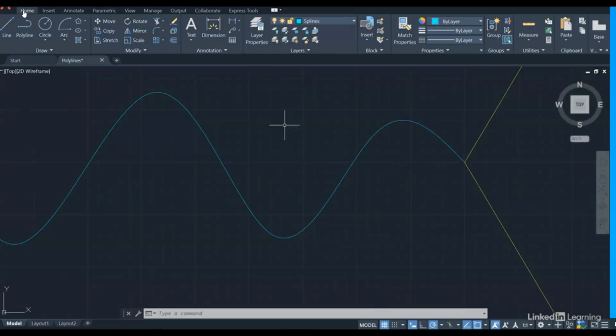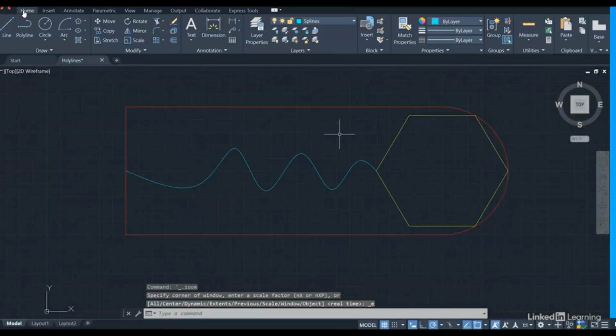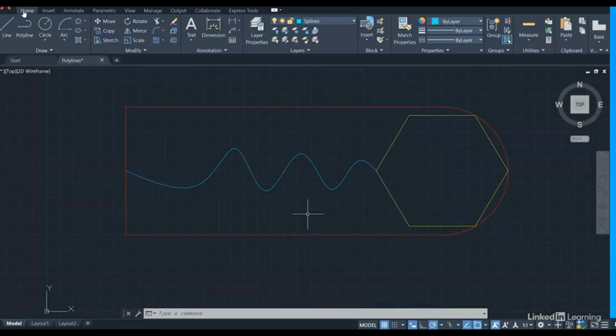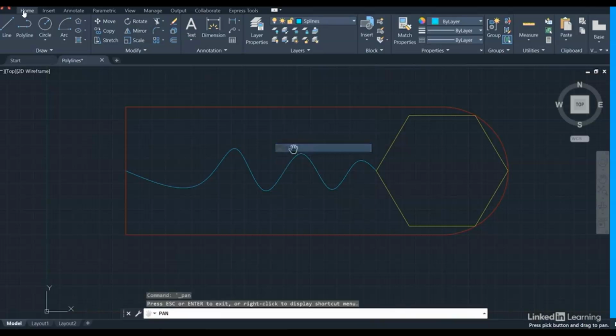Once I've done that, I can double click on the wheel, and that zooms out to the extents, roll back a notch like so on the wheel again, and you can see how quick and easy it is to get around in your AutoCAD drawings using just the mouse. If I right click now, you'll see as well that I've got pan and zoom on the shortcut menu. So click on pan on the shortcut menu, and now you're in permanent real-time pan.